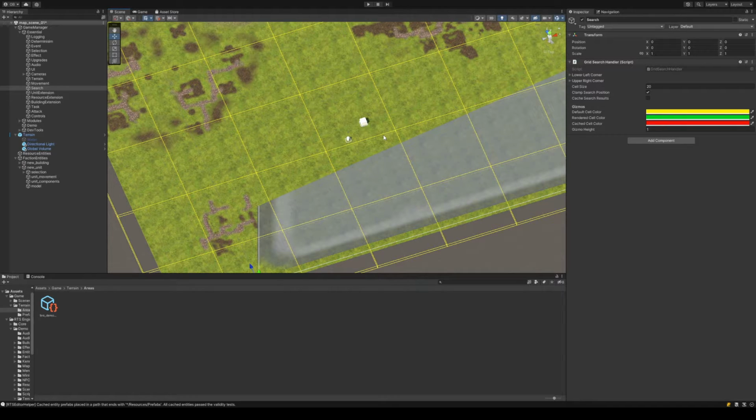So for example, if you usually have bigger ranges, you might want to have bigger cell sizes, so you don't have to go through the process of, okay, find me the neighboring cells and then search for those, and then find me the neighboring cells of those neighboring cells and then search for them. So you want to play with those settings, maybe not even at the beginning of your project.